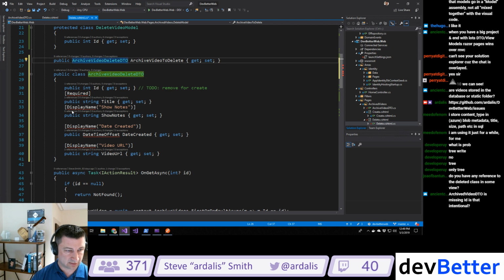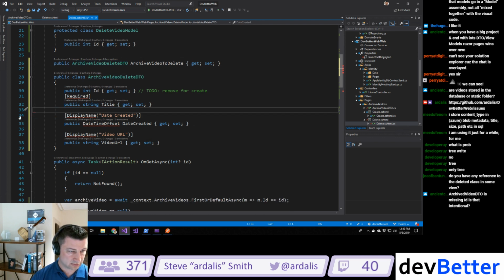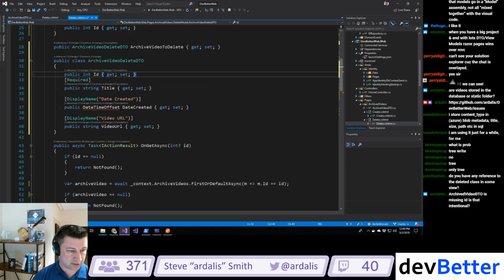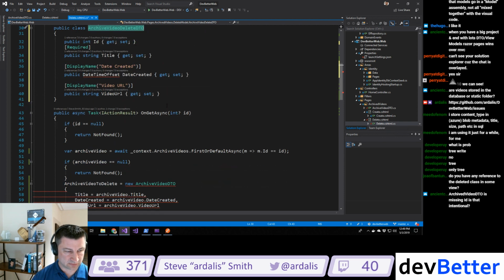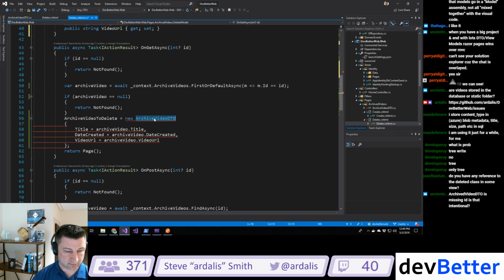And I don't need show notes, because it's not using that. Title, to create video, those I all need. Not sure I need the data annotations, I might come back and get rid of those. But now that I have my own type that's just for this page, I'm free to use whatever I want here.